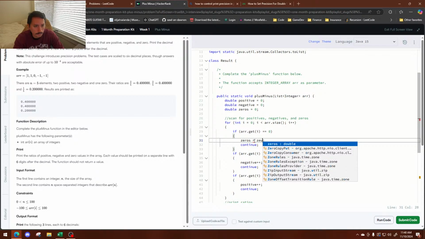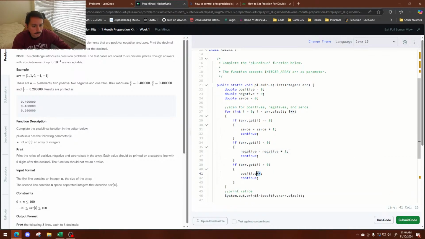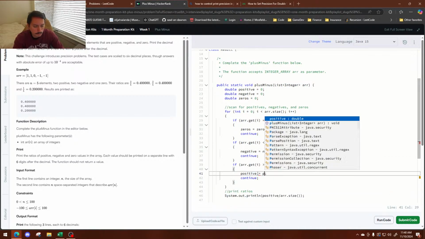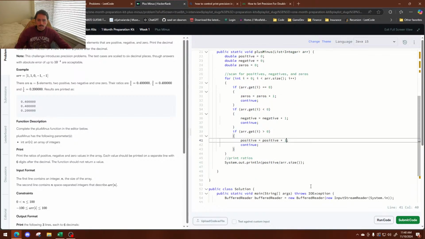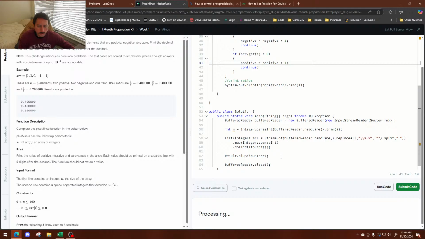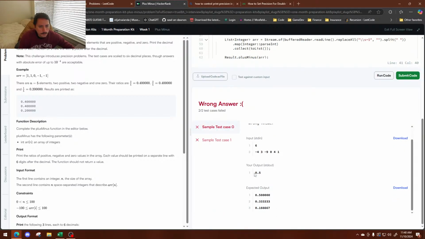Equals 0, 0 plus 1. Negative equals negative plus 1. Positive equals positive plus 1. It gave me better, but I need the precision.